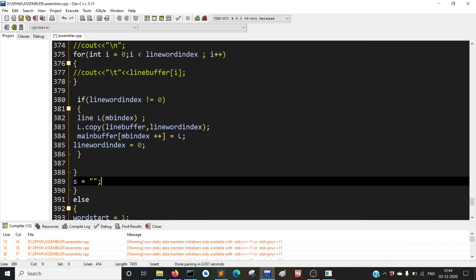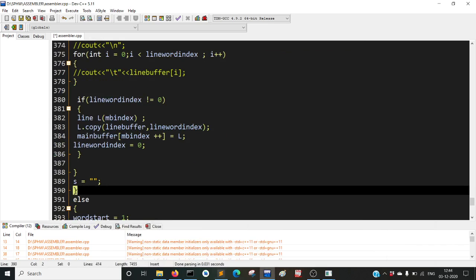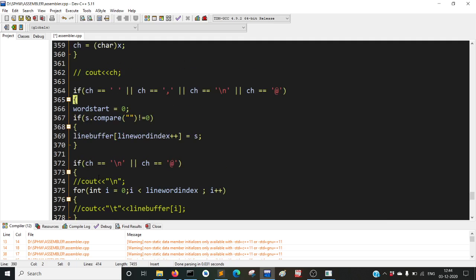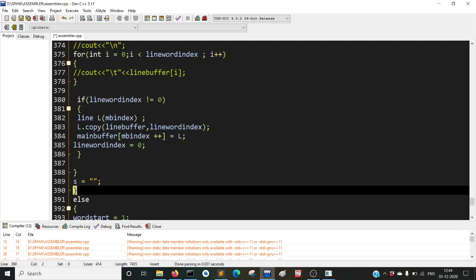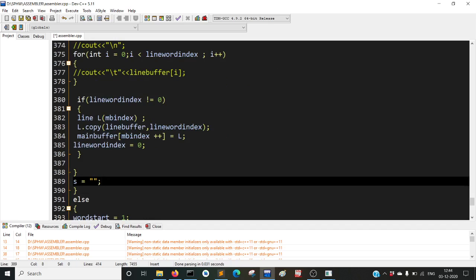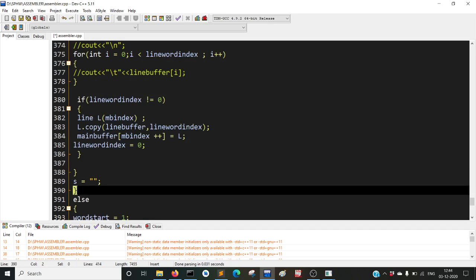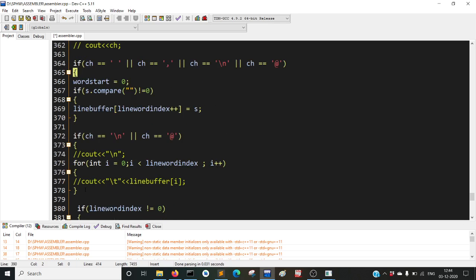Yes, it is being cleared to nothing, because you see that these if conditions run from this place to this place, and at the end we are clearing the s variable to store the next value like 101.